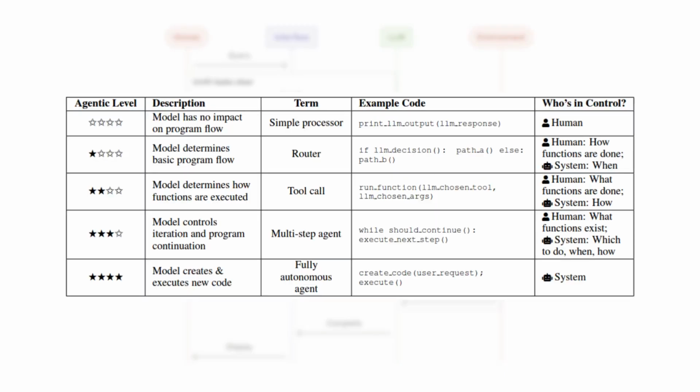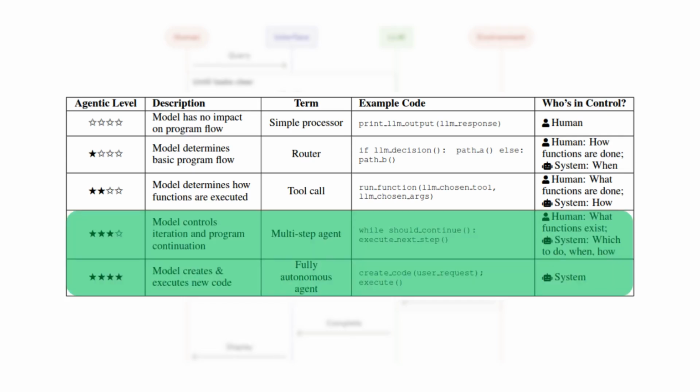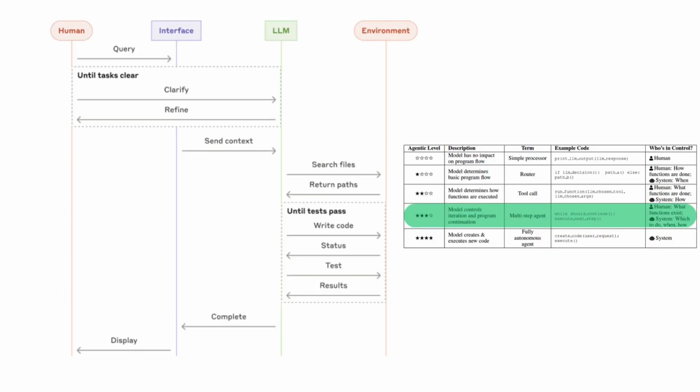If we try to match this with the different agentic levels that we saw in the HuggingFace paper, it will fit here in the last two sections. In the context of a coding agent, the model is still limited somehow in what it can do, so it's not a fully autonomous agent yet. The agent won't create its own tool in the process of achieving a task. A coding agent, however, is an important piece in the system of having a fully autonomous agent.